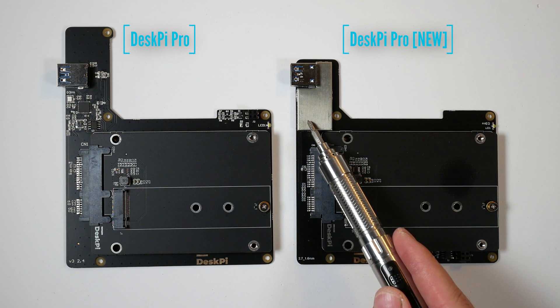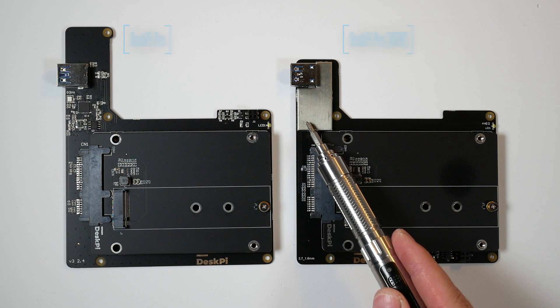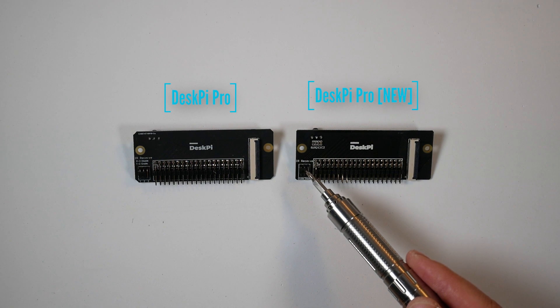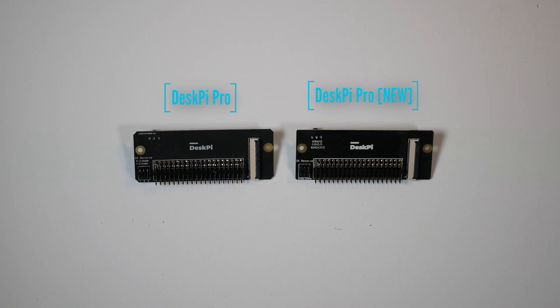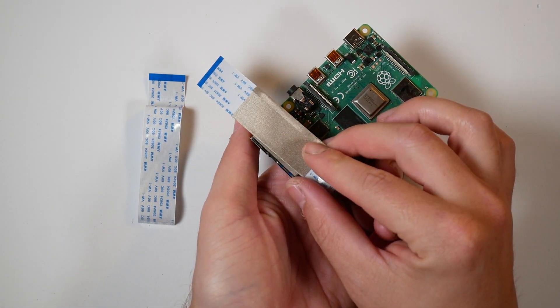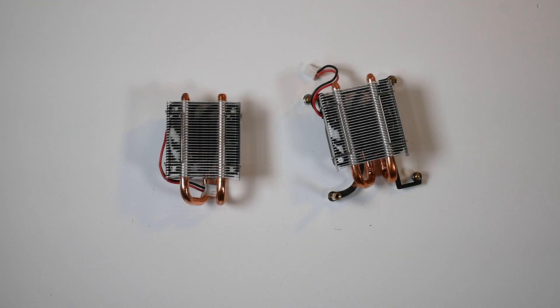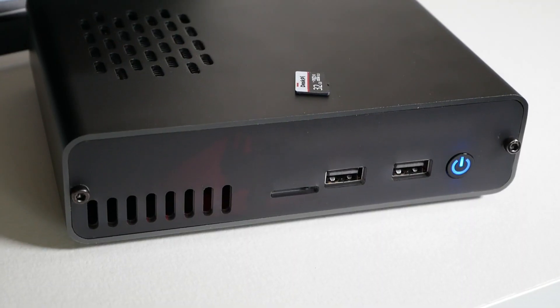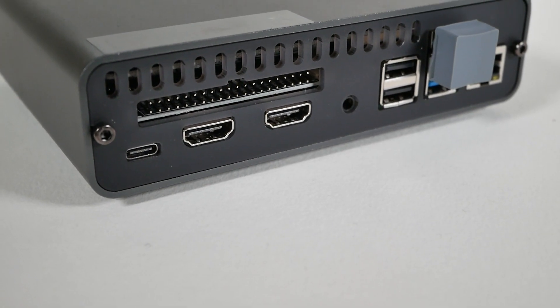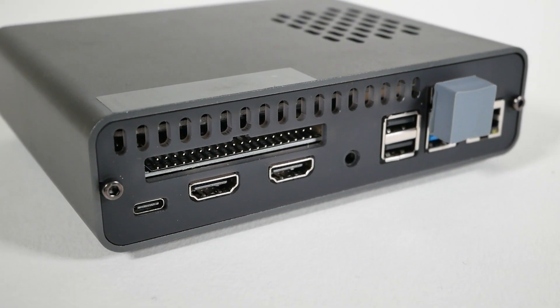The M.2 attachment board is exactly the same as in the old one. The infrared expansion board has a couple of resistors and new markings that indicate the position for enabling and disabling pins, and the ribbon connecting the 40-pin header comes with a conductive mesh as well to help with USB grounding. Inside the box I also found the previously mentioned T-shaped grounding link, a microSD card with pre-installed Raspberry Pi OS on a 32GB card, and a quick-charge compatible power supply. Just like before, the case comes with a dedicated fan and you can install firmware to control the power profile for the fan based on core temperature.